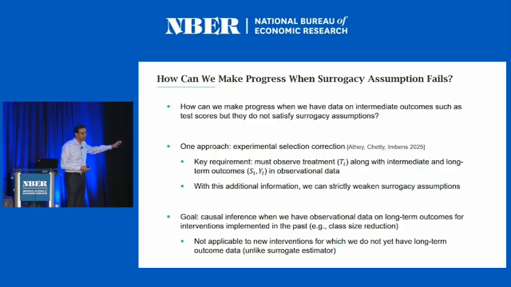And our goal in some sense with this estimator is to be able to make inferences about the causal effects of those types of interventions when we have experimental data more recently varying those same interventions for which we only see short-term outcomes, okay? So I want to, just to be clear, note that this technique that I'm going to talk about here is not going to be applicable to new interventions for which we don't yet have any long-term outcome data, unlike the surrogate approach.